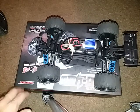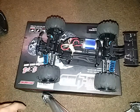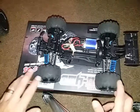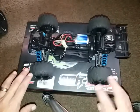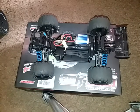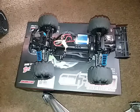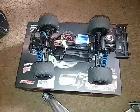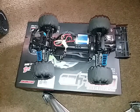I talked to a couple of guys a while back in the community, brushed motor guys, and some of them had shelf queens. Their RC stays on the shelf, and we were all just coming up with better ideas to make their RC look good. I told a couple of guys how to fix the scratches off the RC so they can shelf it. And I also talked to quite a few guys that wanted to polish their brushed motor just to make it look a little better. A lot of them were telling me how to do it, and I told a couple of them, and then they kept getting back to me, because I have more than one YouTube channel.